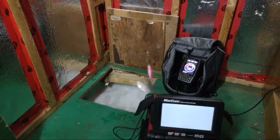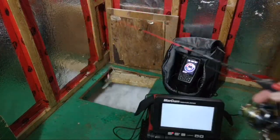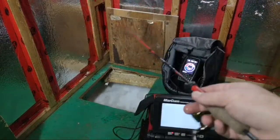All right, so I got a rattle spoon and a minnow. This is my ender rig.